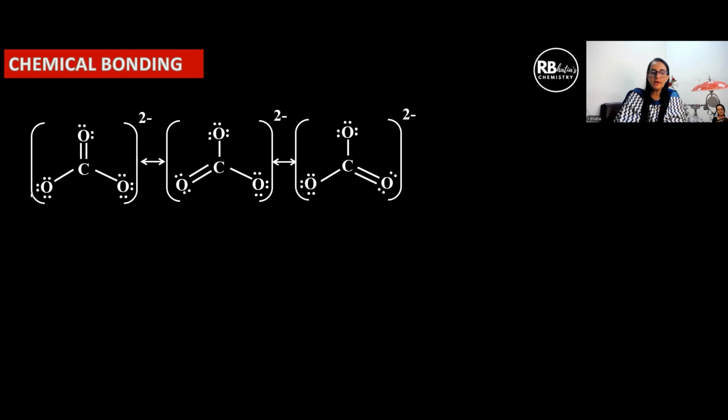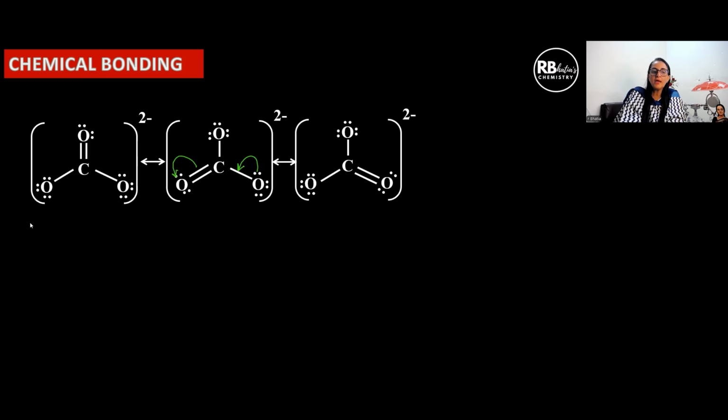How do we do that? If I want to make the resonating structure, I bring this one electron pair here. This electron pair, I force it to be shared between this O and this C. In turn, this bond I convert to a lone pair. So I'll be getting this structure because this one extra bond has been forced to come here, and this one extra pair from here has been converted to a double bond. So I get the next structure. Now here, I let this come here and this go here. I get this structure. Fine. These are the three resonating forms.